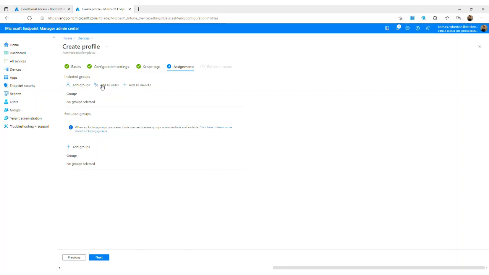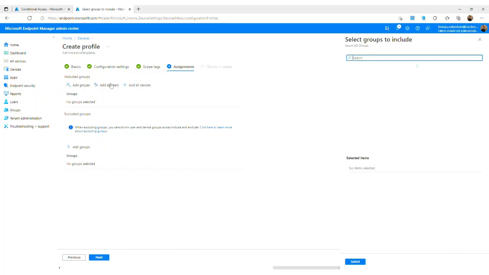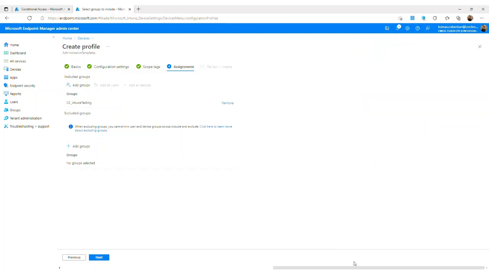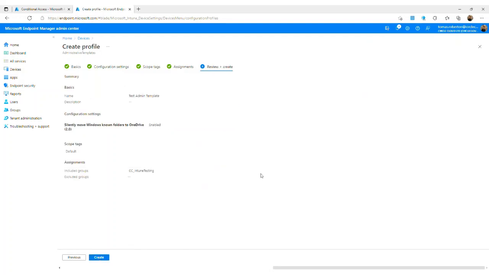And then you just want to scope the policy. We scope the policy to an AD group if it's a more granular policy, just to a certain few users, or we can apply it to all users and devices as well. We're just going to apply it to our testing group, which I'm a part of. So the policy will be scoped to myself, and that policy is now created.